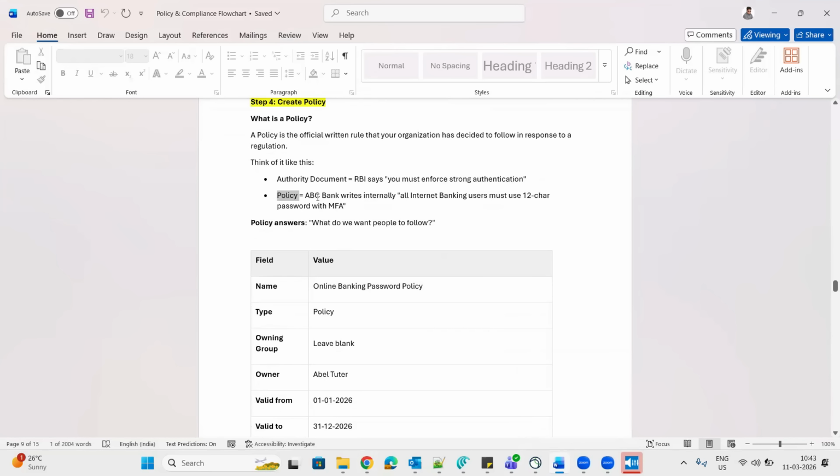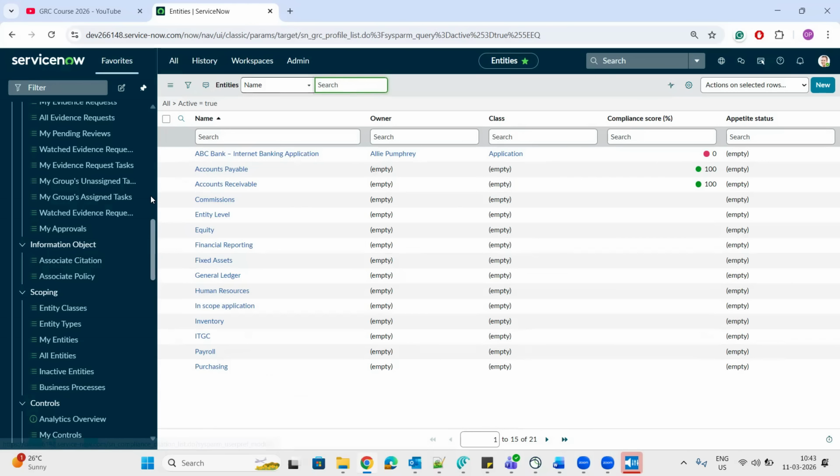ABC Bank writes internally: all internal banking users must use a 12-character password with MFA. This is the policy we have designed for this organization, and it is applicable to the entity which we created in step number 3. Let me create a policy right away. Now go to policy from here.